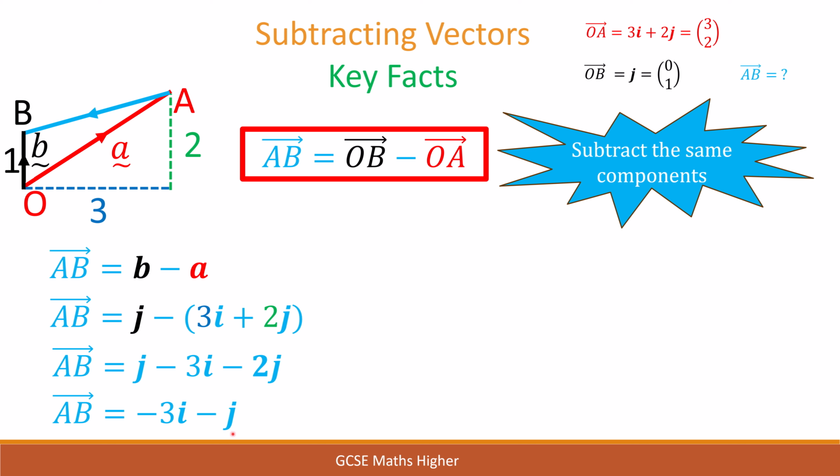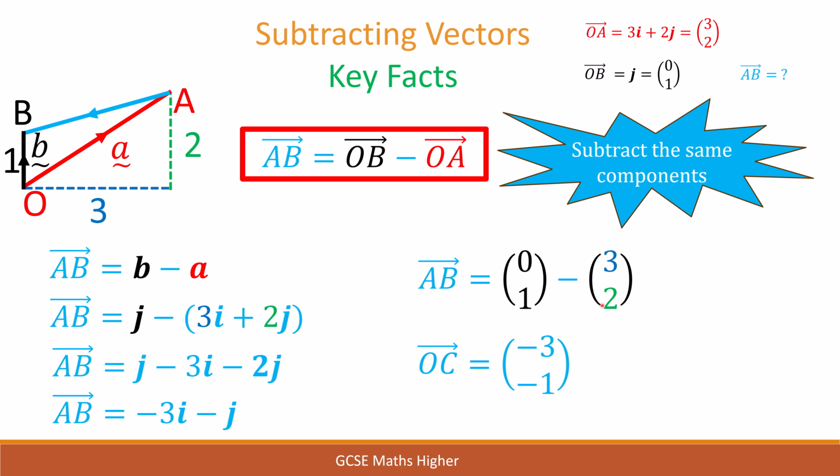Again, remember to put the squiggles underneath when you're writing. When it's written in column notation, you'll find we've got (0, 1) take away (3, 2). So we've got 0 take away 3, which is negative 3, and 1 take away 2 is negative 1. It is much easier to work in column notation than it is to work in the i and j notation because you're less likely to forget about this subtract when you are using the column notation. So I would recommend using column notation.